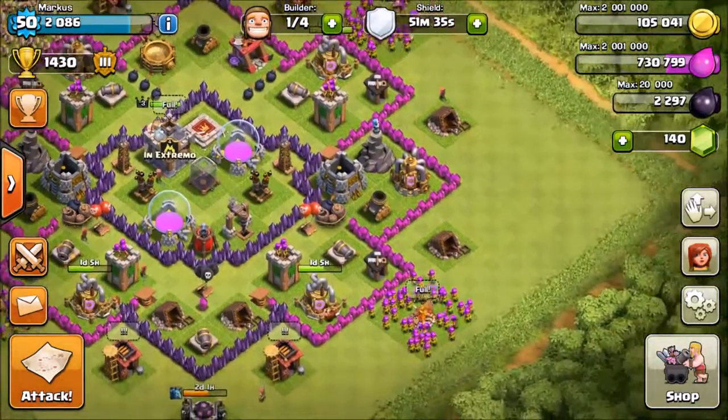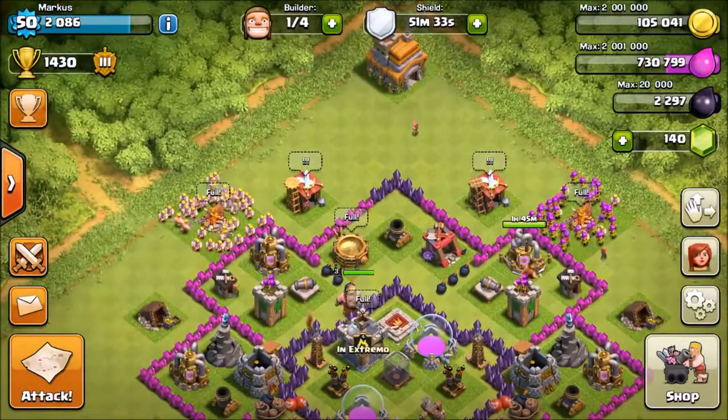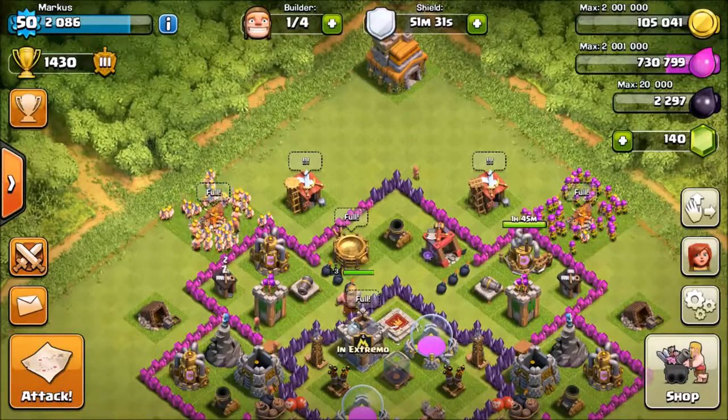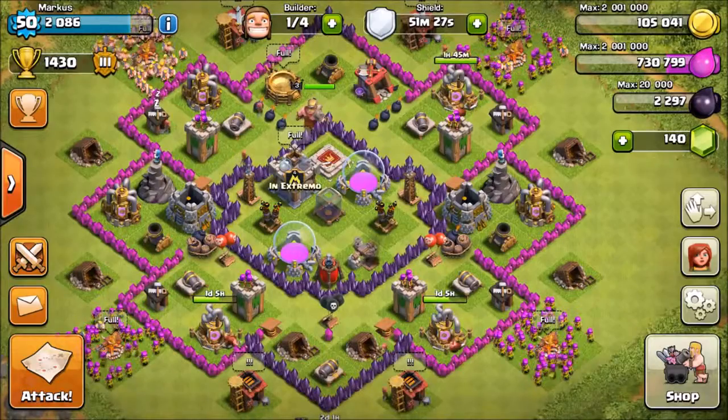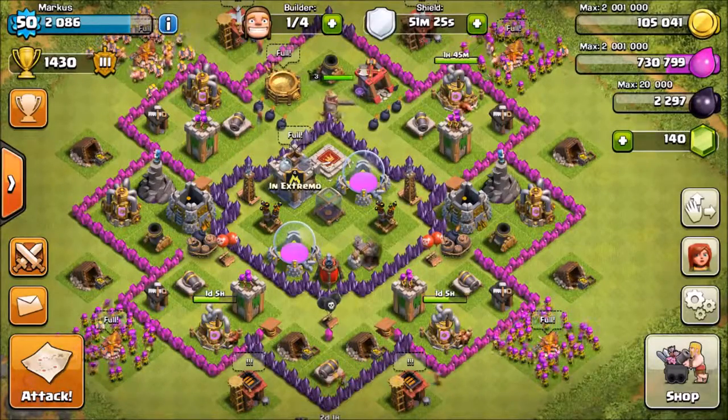So my feeder account Marcus is a Town Hall 7, and I wanted to show you guys what I use to farm, and that's basically just Barge. And in my opinion, that's the best army you can use for Tunnel 7.